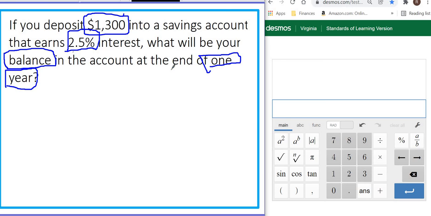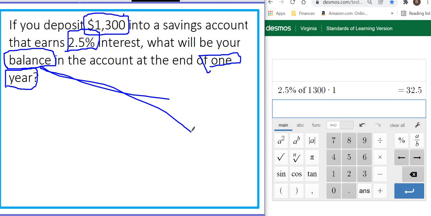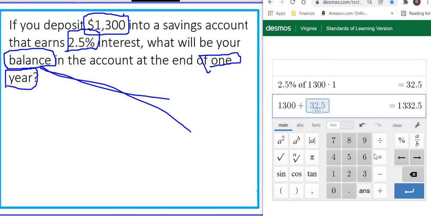So whenever you have a number with a percent mark following it, you do the same thing in your calculator, 2.5%. Then the money comes next, whatever has the dollar sign. Then if they give you years, you multiply by how many years. This is the amount of interest that you earned, but they want the balance. And the balance means that you want to start with the amount you deposited and then add, and I'm going to click on this down here, your interest.